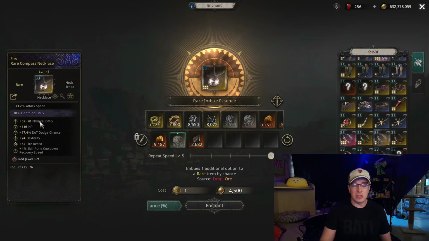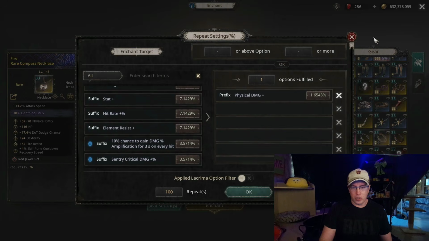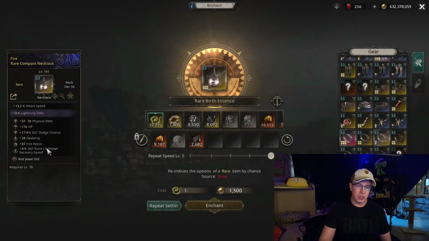Because we can take the physical damage and roll it, and then the dodge chance and craft it into a critical damage or something. And the hit points is fine. That would be acceptable. If you got the flat or the percent physical damage, that'd be great too. Now, the next part, whether you're going to Vesper or not, is totally up to you here.